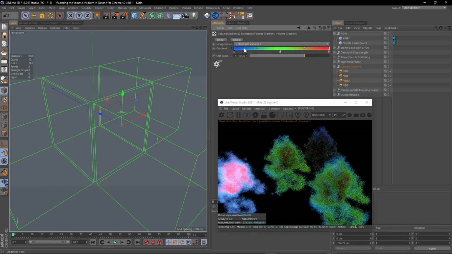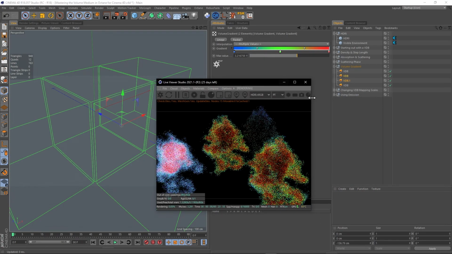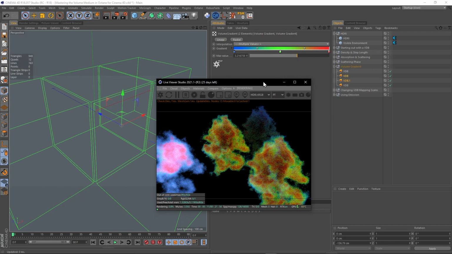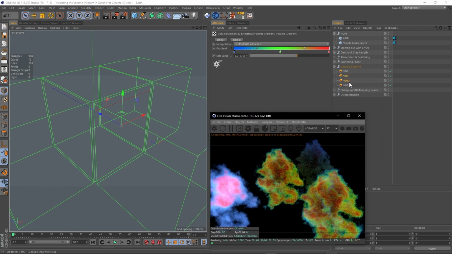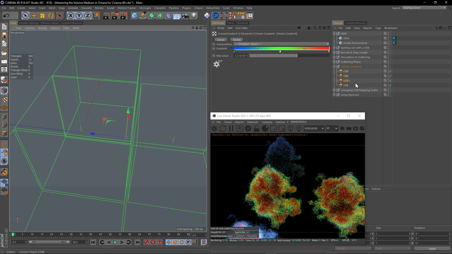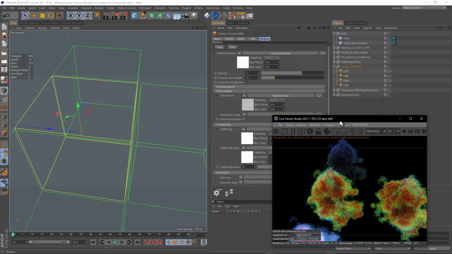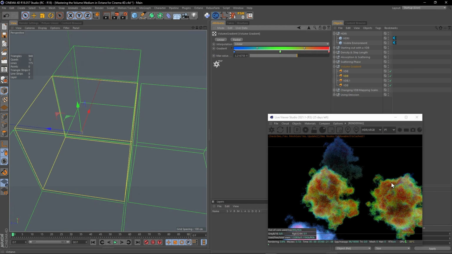Volume gradients are super fun if you're creating like a space nebula or something kind of sci-fi or abstract. You can do some really cool stuff with this. But also if you're creating some kind of fantasy pink cloud, in a light, cotton candy environment, if you will, this is kind of how you could do that. You could just pick some nice colors that work well with that and tweak these settings. And you can see the difference here is basically just cubic and linear on the scattering interpolation between these two, and you get just a little bit of a different take there. I think cubic is a little bit more realistic, but linear can be a little bit more fine-tuned control.